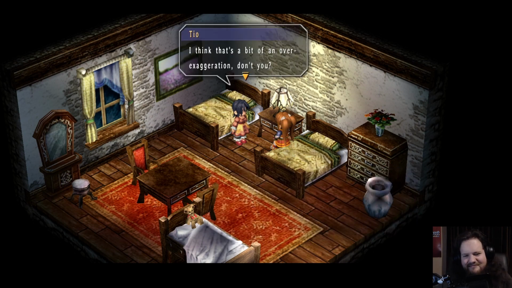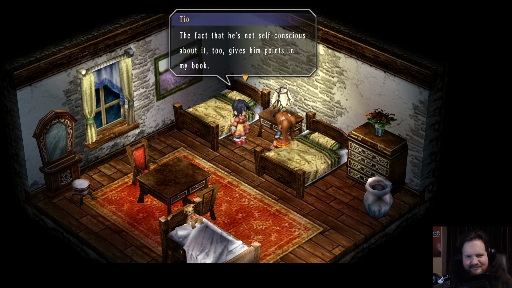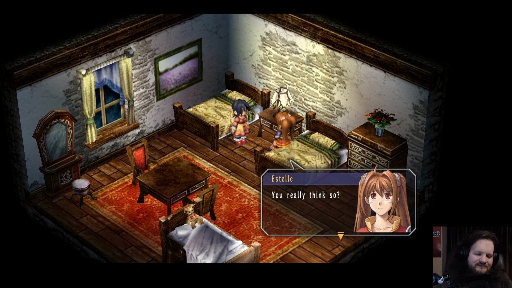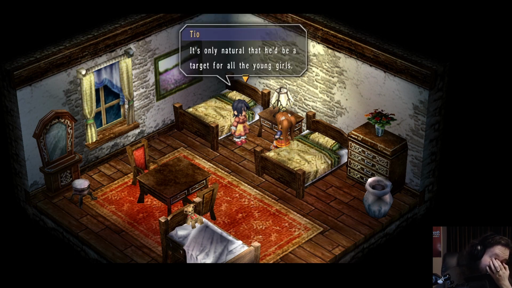I think that's a bit of an over-exaggeration, don't you? He's definitely courteous, and maybe even a tad reserved, but if you get to know him, he's a really caring young man. The fact that he's not self-conscious about it, too, gives him points in my book. You really think so? Think about it, with those striking facial features, mysterious amber eyes, and lush black hair, it's only natural that he'd be a target for all the young girls.